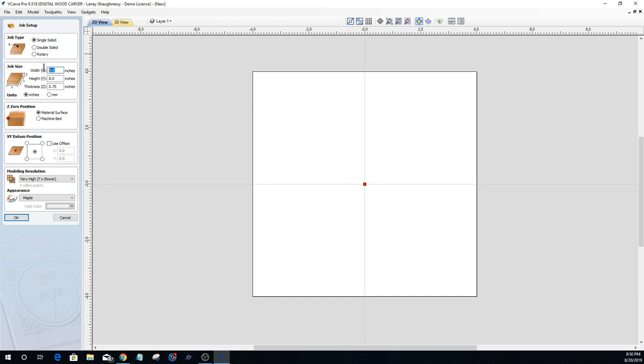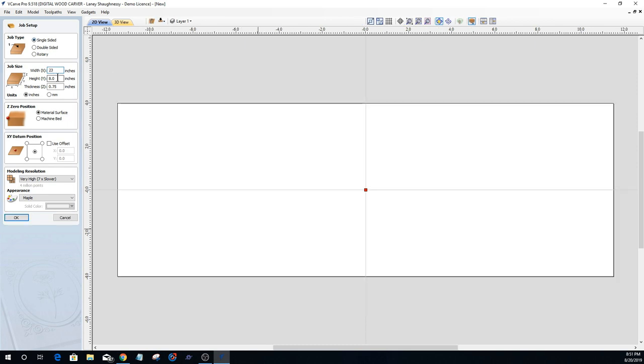But my Keurig overall, the whole part was 23 inches, and I'm going edge to edge with this. So I'm going to go 23 on my width, and my height was 16.